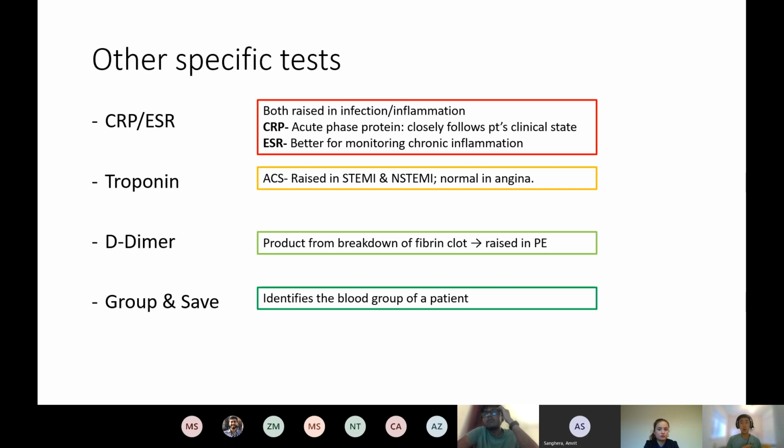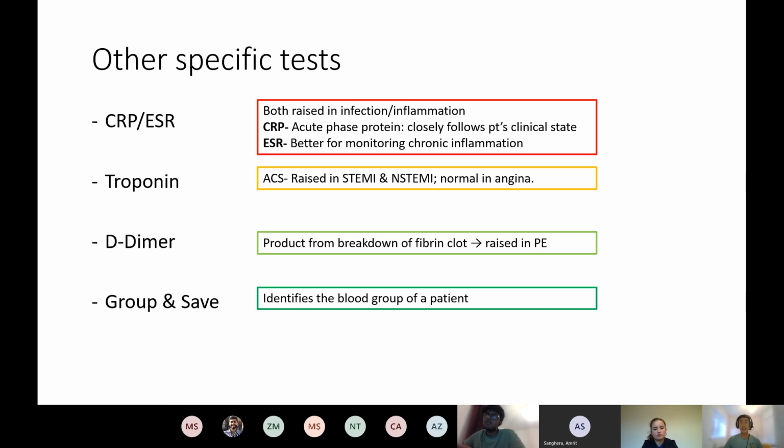So for all of you who are on Mod B, on Room, there is a very specific condition which gives you a raised ESR but a normal CRP. Can anyone name that? It's very specific, so don't worry if you don't know. But it's quite a common exam question as well, and it's pretty specific. Okay, I'll take it that you don't know.